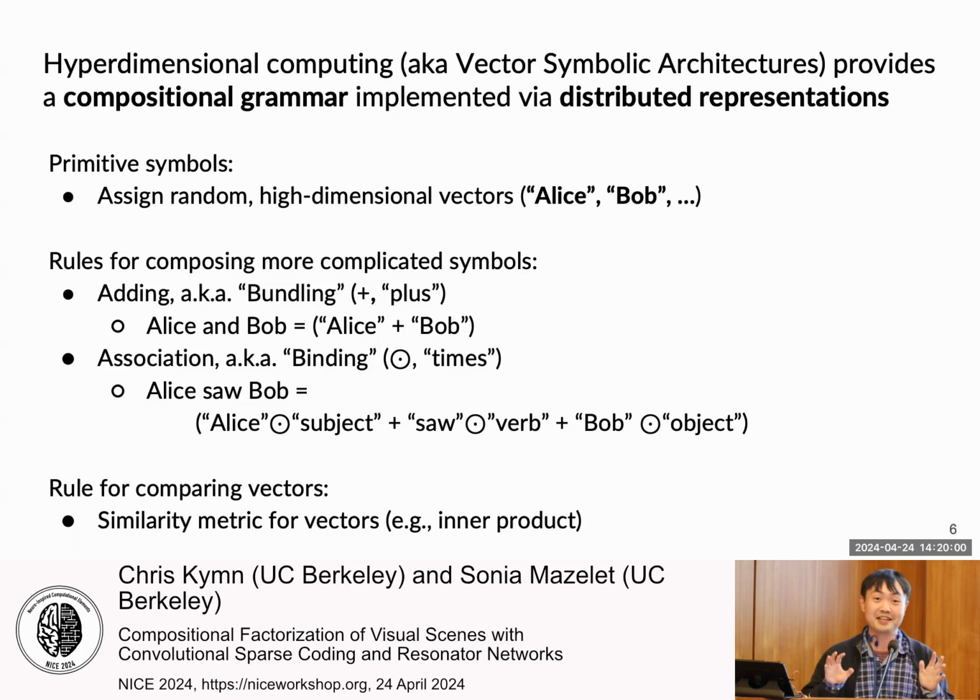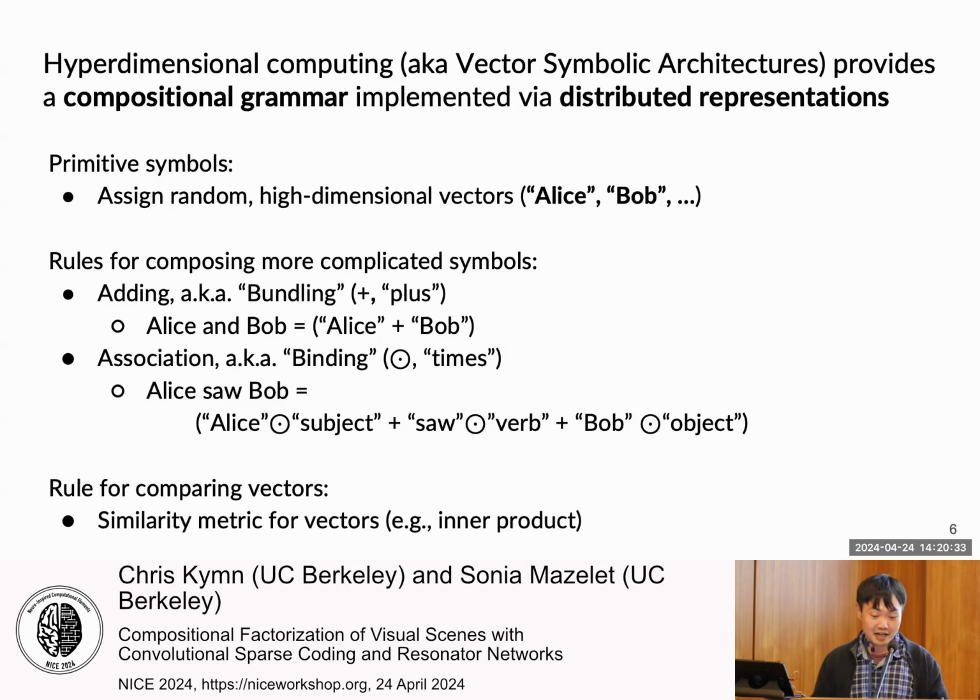And so here is the crash course on hyperdimensional computing, which also goes by many other names, and is a compositional grammar that implements distributed representations. The key things are that symbols are often mapped to random high-dimensional vectors. The reason for random high-dimensional vectors is that with high probability, you can express many more things than you would if you just had a one-hot code, for example, that represented each of these individual structures. And so it allows you to create rich structures from initial random primitives that correspond to, in this case, symbolic entities.